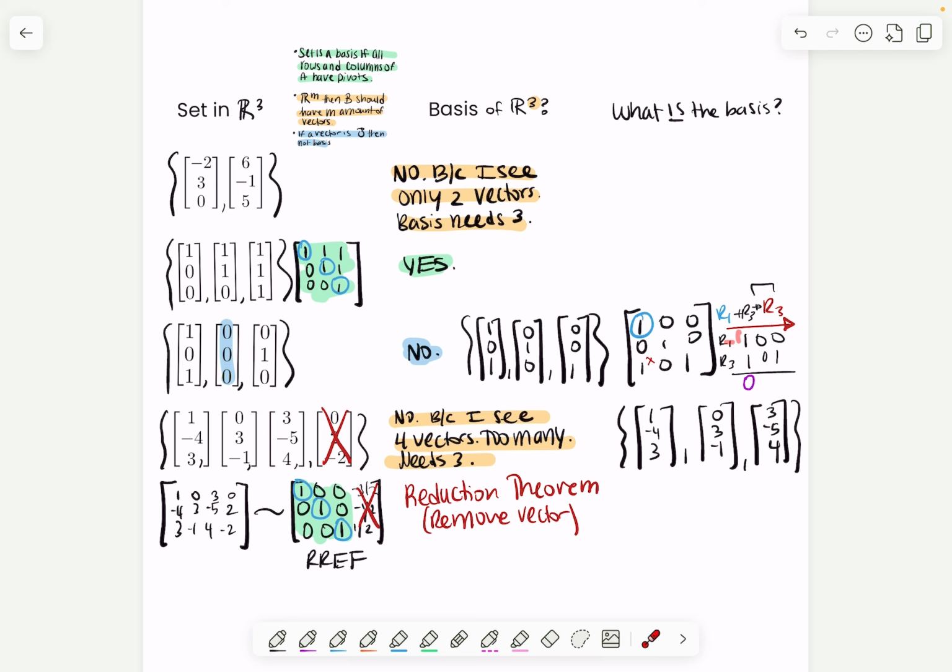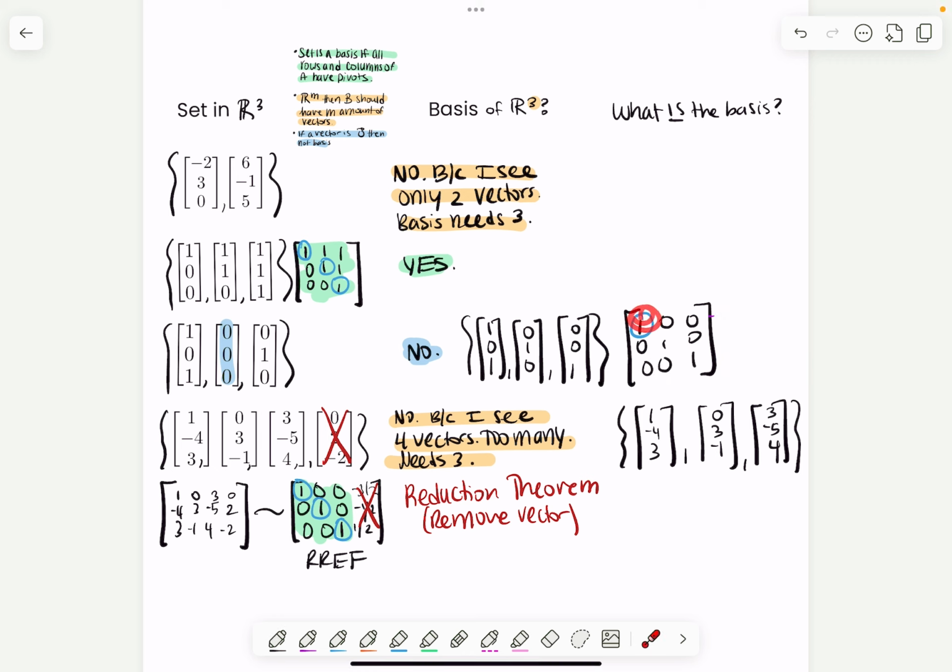By multiplying by -1. But whatever I do to one entry, I have to do to the rest of the entries in that row. So I'm going to take that entire row, multiply by -1. So this becomes -1, and these are insignificant. Then I get what I want. 1 minus 1, 0, just like I wanted. This is 0, this is 1, and this is my new row 3.